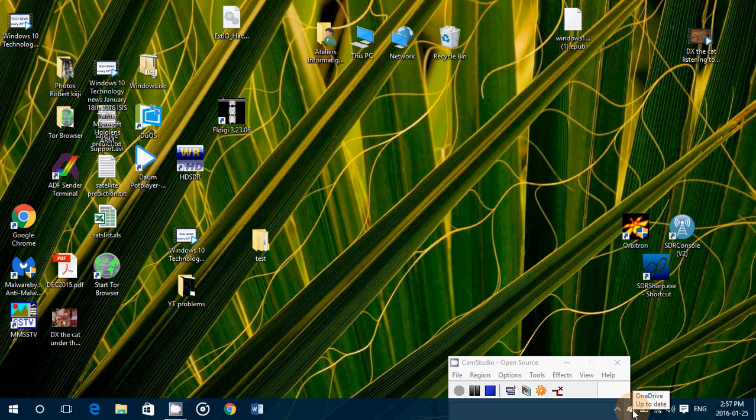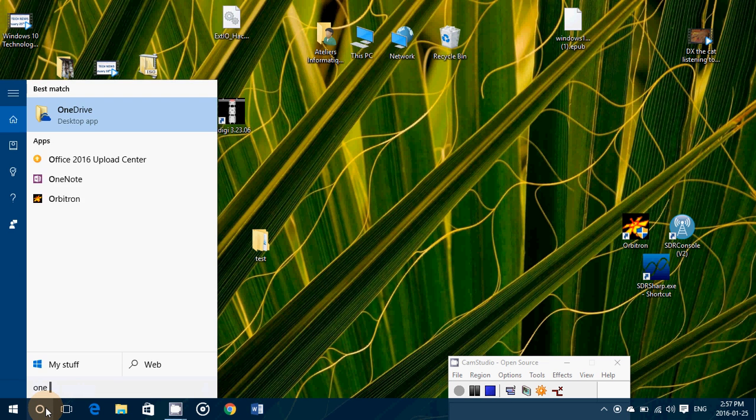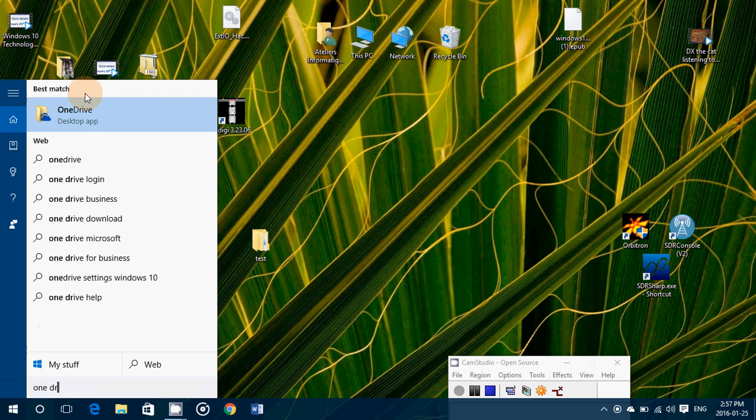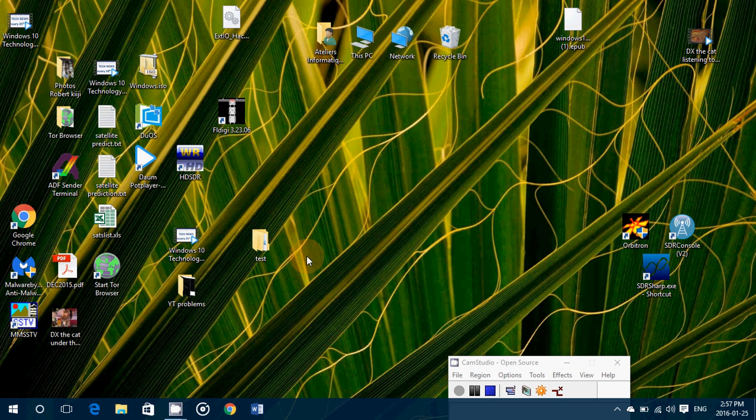So OneDrive is the little cloud in the bottom right of your taskbar. You should have it. If it's not there, look behind the little arrow pointing up. It might be hidden here. This is OneDrive. You don't see it? Go into Cortana search on the bottom and type OneDrive, and you'll see the OneDrive desktop app appear. Make sure that once it's started, it will start automatically every time, so you don't have to think about syncing files or saving files.